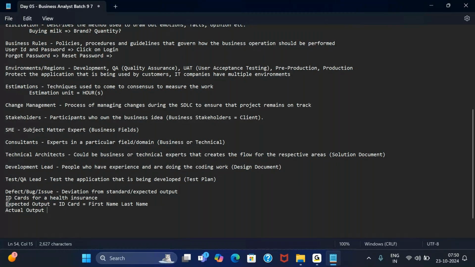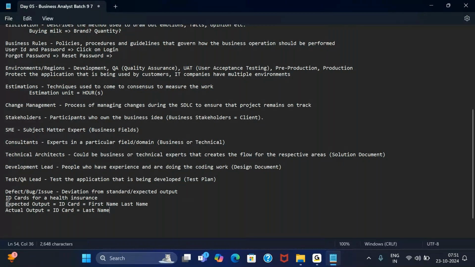Whereas when I execute the code, there is no first name; it is only showing the last name, and the first name is coming as spaces. Now there is a deviation or a gap between expected output and actual output. This gap is called a defect, bug, issue, or problem with my code.